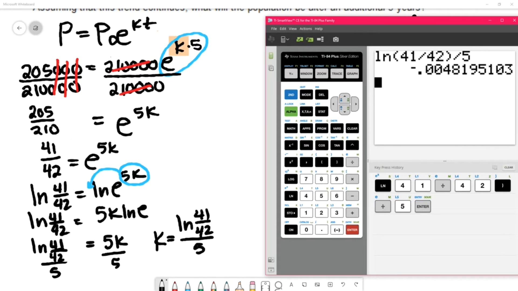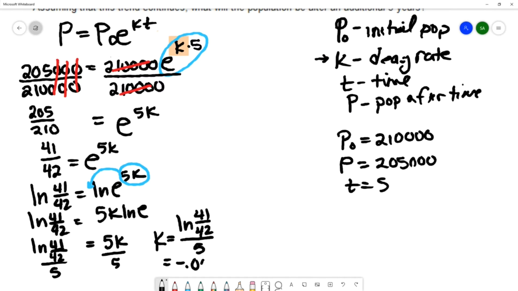We've got negative 0.00. We'll round to three decimal places: negative 0.005. Although I found this decimal approximation, I'm going to use the exact value here because I had to round to write that decimal down, and I don't want the rounding on this decay rate to cause rounding error on the second part.